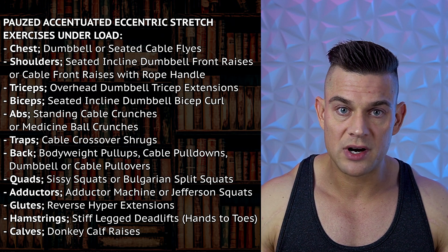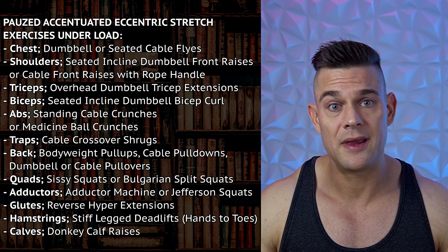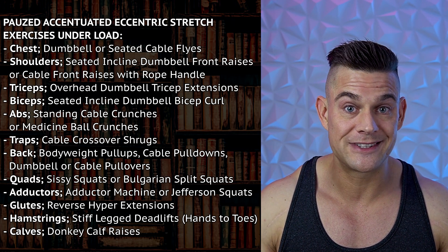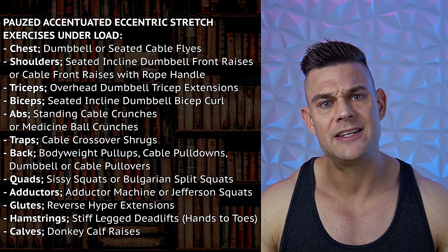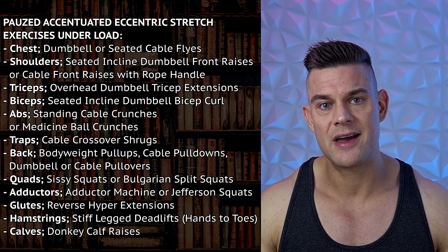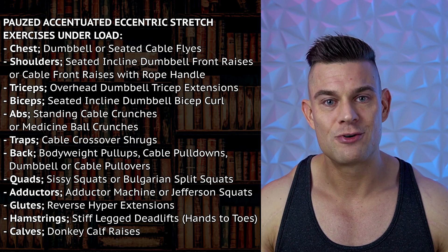I do this every workout for the particular body parts, and knock on wood — well, it's probably MDF — I remain injury-free. I haven't had an injury for five, six, maybe even eight years. Last time I had an injury was when I partially tore my hamstring. That was on Anadrol. So I blame the Anadrol and not my range of motion.